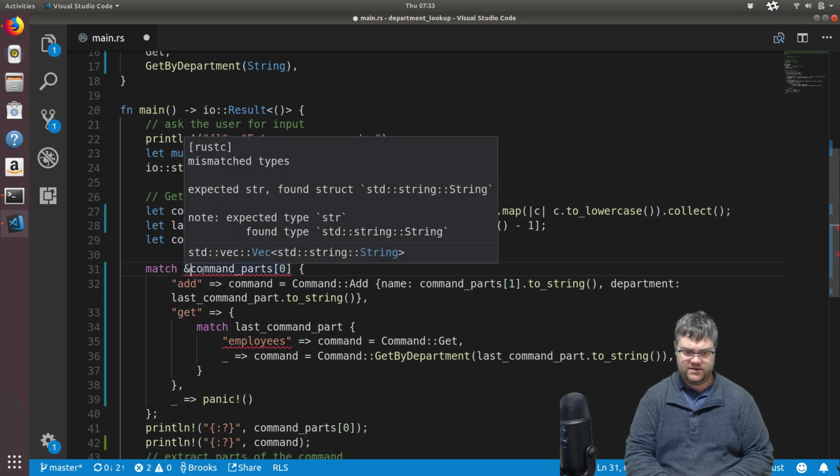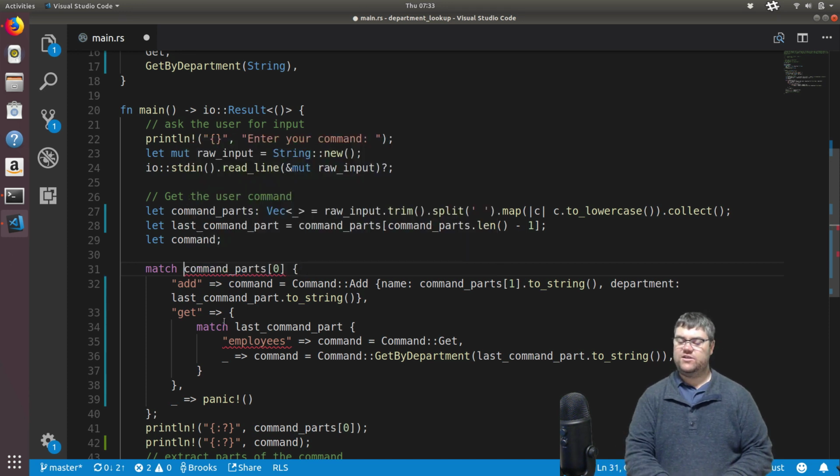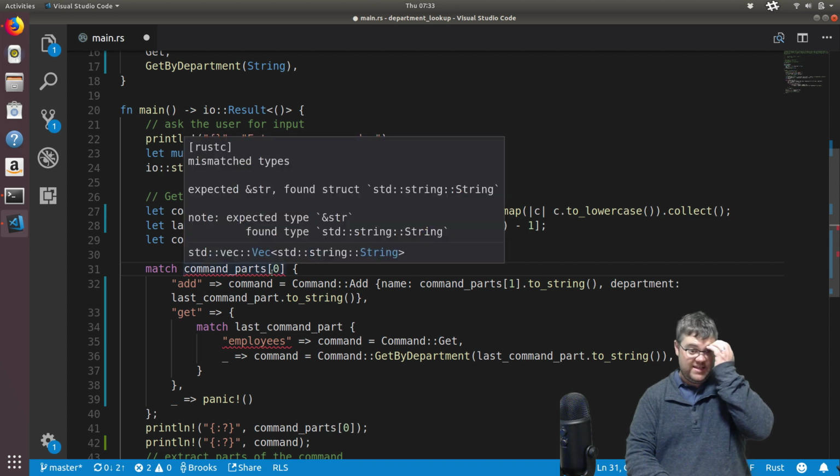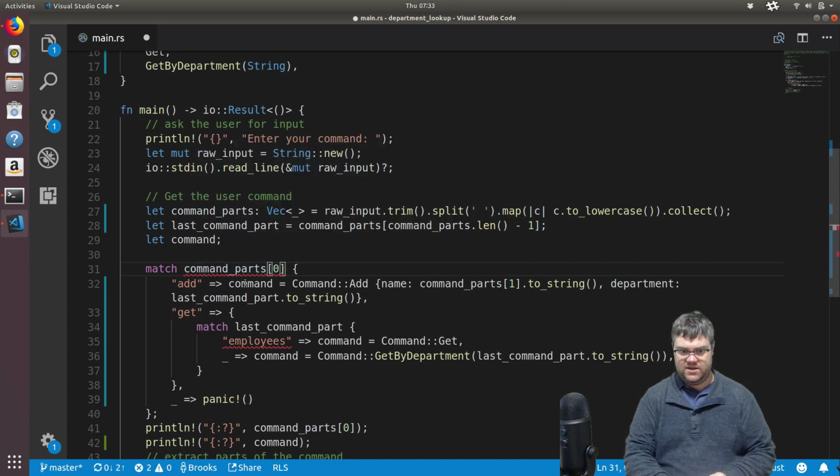No, definitely not. Expected str, found struct String. So, okay, so I have the two string problems. It's really this map because it returns something that we weren't expecting. And even if I did the to lowercase here, it will cause a problem.